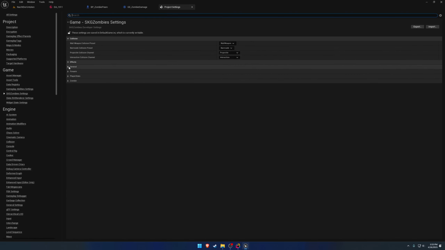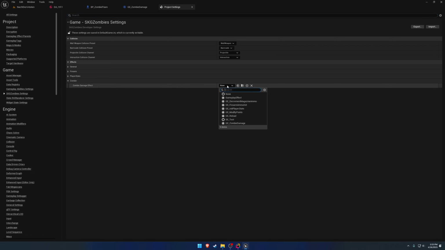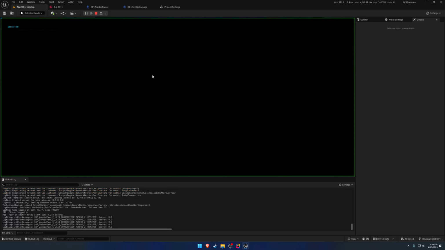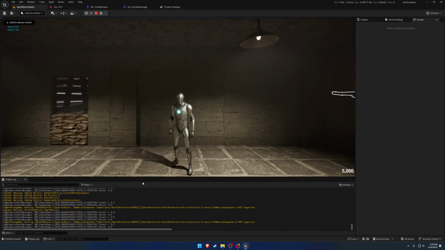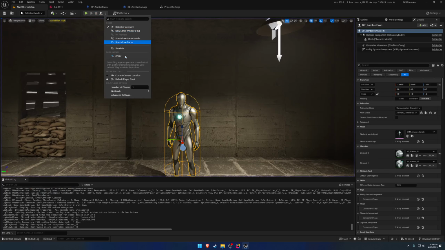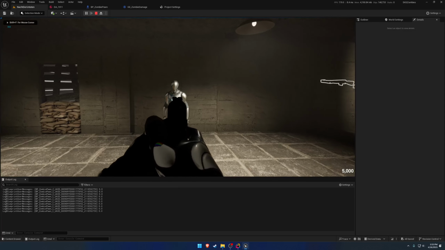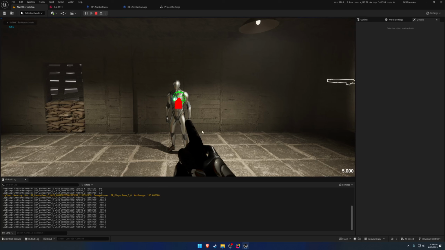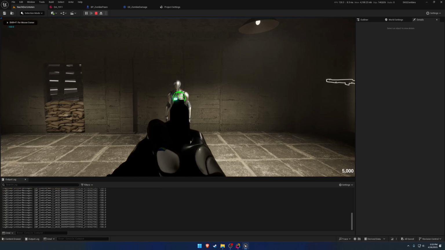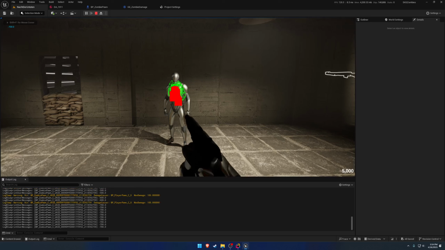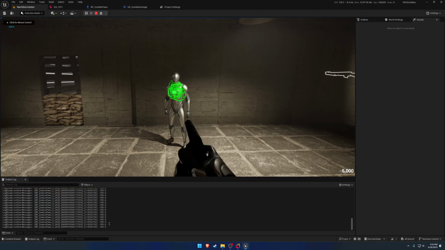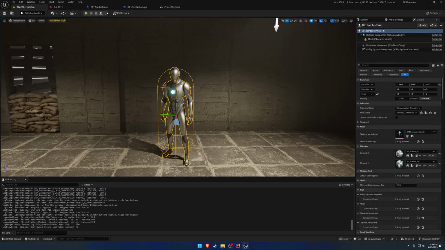So here we have our zombie category. Let's set the GE zombie damage. So now let's give this a try. So we're getting 0. Wait, I'm playing as a client. That's why it's spamming a double. So I shoot, and we have negative 100. So now we have negative 700. So you can see how that's working. And that's pretty much what we want.